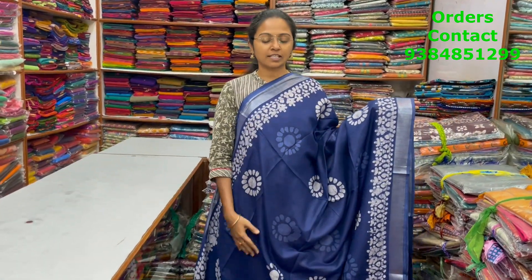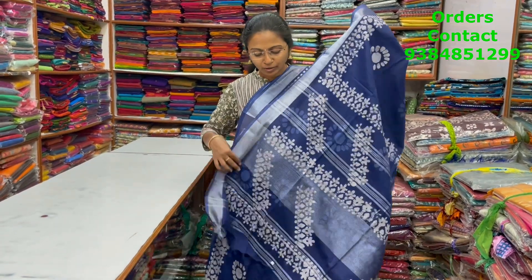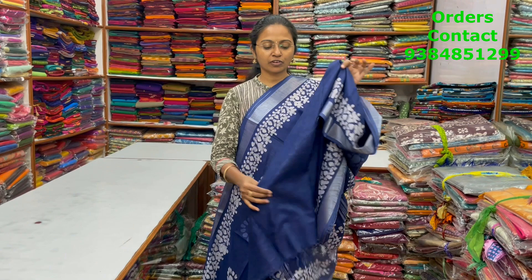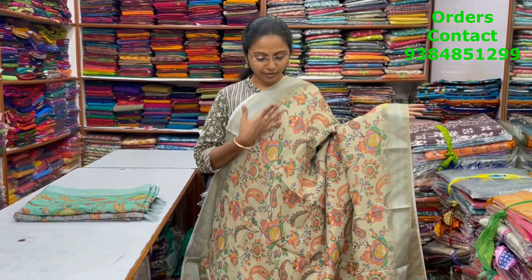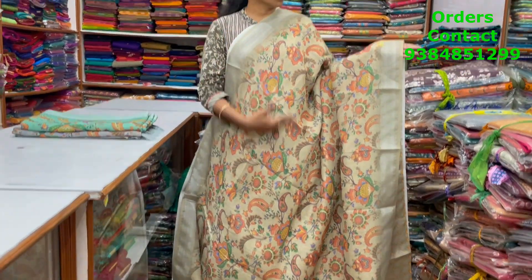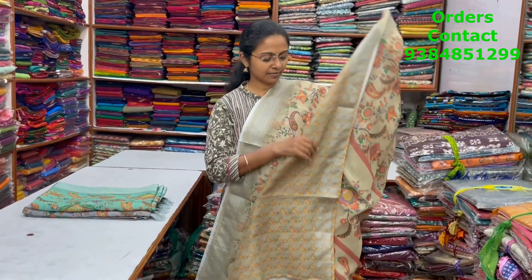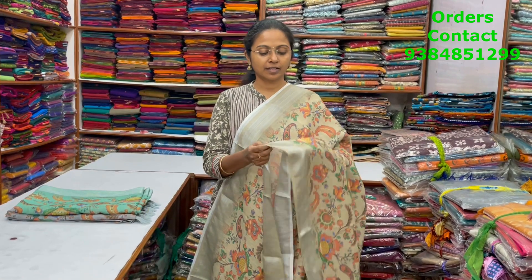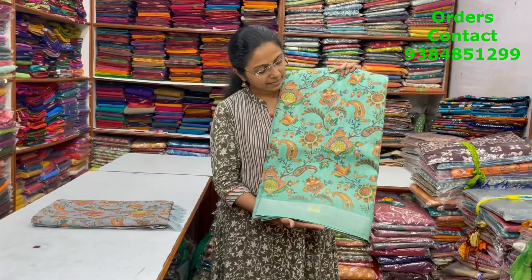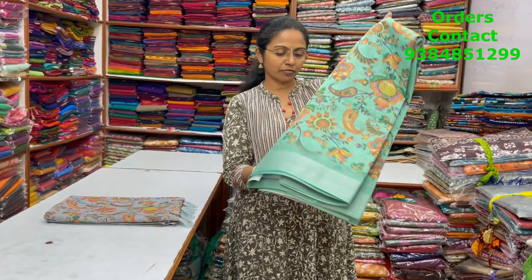A very nice beautiful indigo blue cotton linen saree with lovely zari border on both sides and nice design running through the body. The pallu and blouse are shown, and the price is ₹900. A very pretty lovely light khaki color combination beautiful kalamkari design cotton linen saree with silver zari border — the pallu has tassels and the price is ₹930. In the same pattern, a nice aqua green shade with beautiful kalamkari design, body full kalamkari.